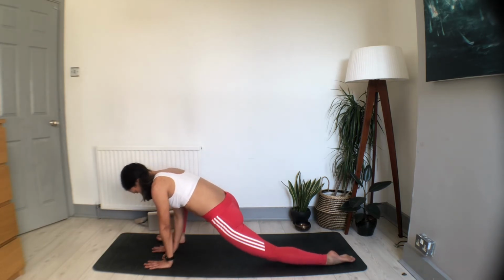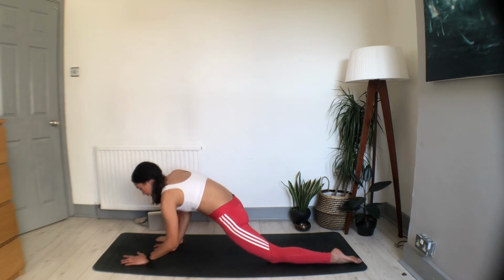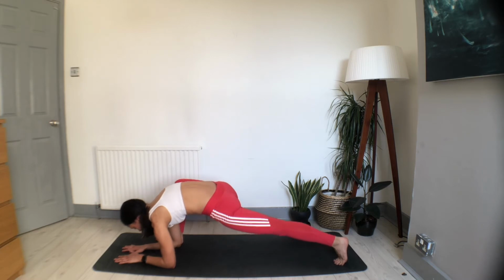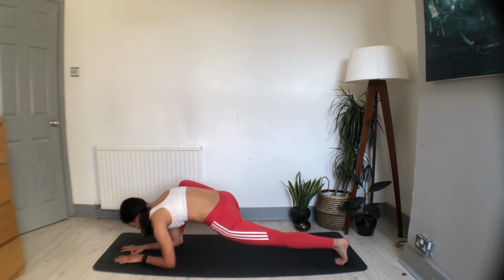Coming into a lizard lunge. Options to stay here on the palms with the leg lengthened down the mat, or you can come onto forearms, you can tuck that back toe and lift the back knee. Just working into the hip flexors. Maybe rocking back and forth on the back toes.